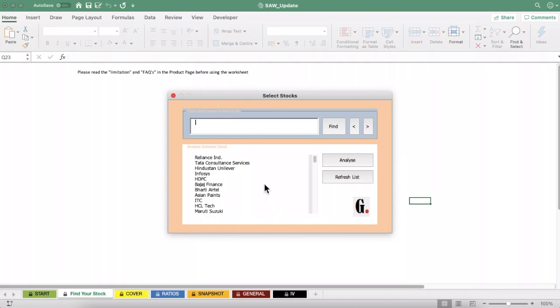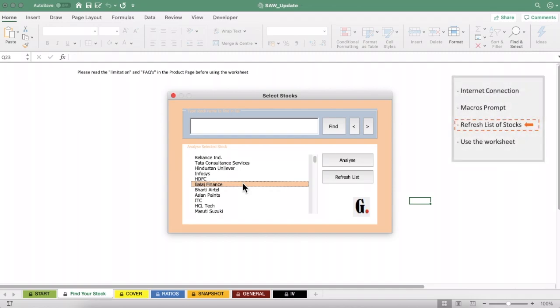This pop-up window is nothing but the list of stocks. As of today, this worksheet has been programmed to analyze 530 stocks. So what you see here in the list is those 530 stocks.